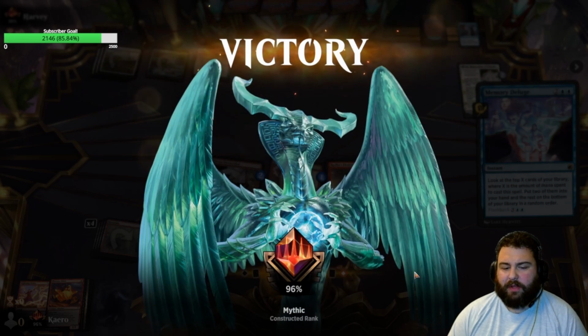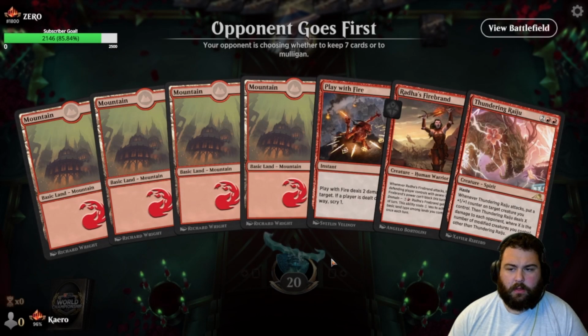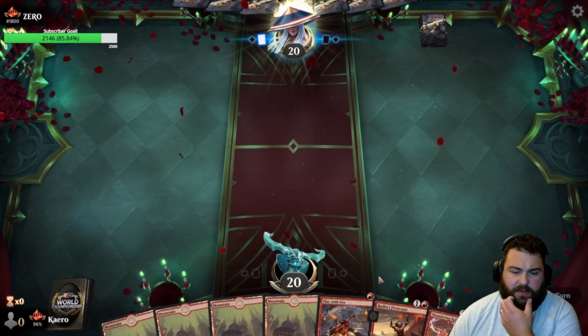Good game. We've been on the play a lot. That's what you want with Mono Red, so... Alright, opponent goes first. Play with Fire, Rada's Firebrand. This seems keepable. Wish we had another 2 or 3 drop, but this is okay.